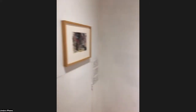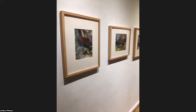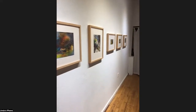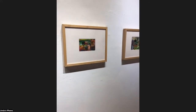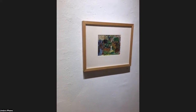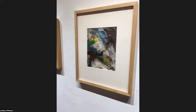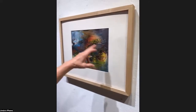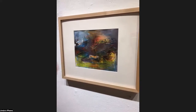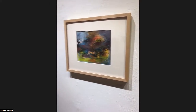So this body of work right here, I did all the way over to the back wall. I did them together and put them, as you can see, I use similar colors. And the difference between this body and the two up there is these were actually old. I'm a printmaker. So these were prints that when you're editioning prints, you get a lot of not good ones or failures or whatever you call it. So I saved those, because I don't like to throw away paper. And I use them for collage later on. For my collage material, like in this one, these are woodcuts that I save, and then I cut them up and tear them and stick them on. Maybe this behind here is a monotype, or some of them were etchings, and I don't use what's underneath it.